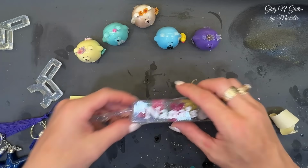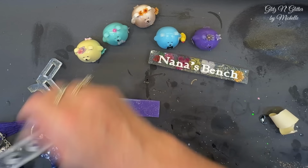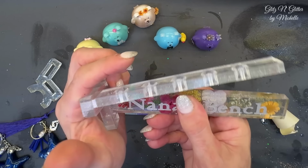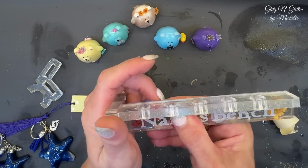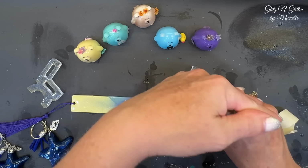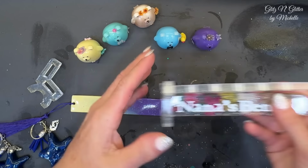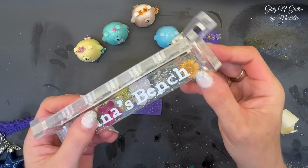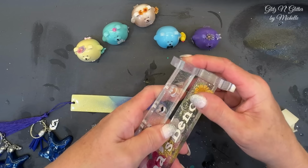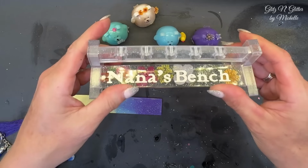So I will put this all together, get you a few pictures. And that's today's video. Took me several days, not that you knew that, but I had a lot of interruptions this week. So it came out good. Let me put that in there. I don't want to ship it like this because I don't want it getting bent. Although the weather is cooling down. But regardless, I'll get it put together.